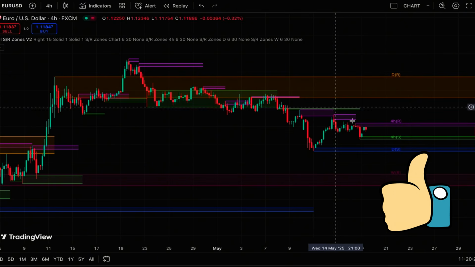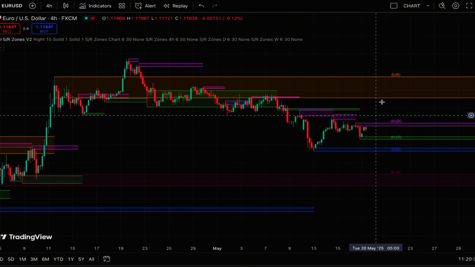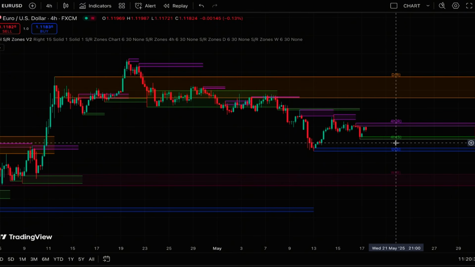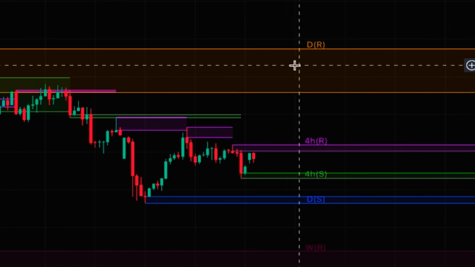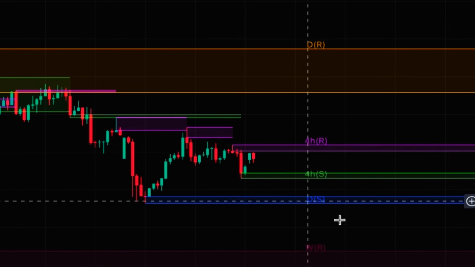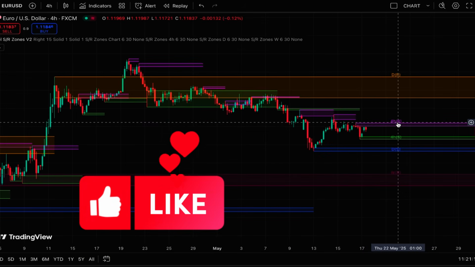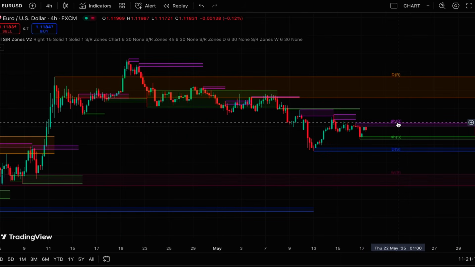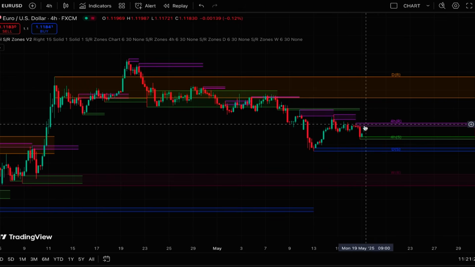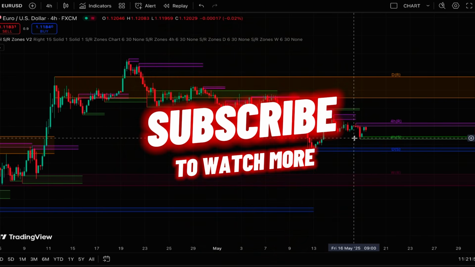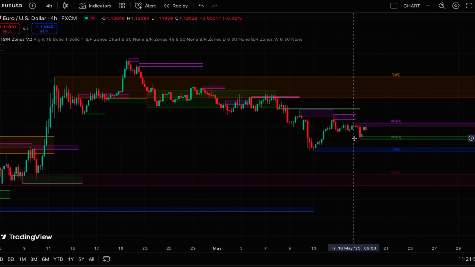And everything is shown here on your current time frame, and we have labels and also different colors depending on the time frame. For example, this resistance level is from the daily time frame, this support level here is also from the daily time frame, and these levels here are from the 4 hour time frame, which is our current time frame at the moment. This indicator is one of the best indicators on the TradingView platform that can effectively help you with identifying support and resistance levels on the chart, because it shows you significant turning points in the market which can act as a potential support or resistance level for the future price action.